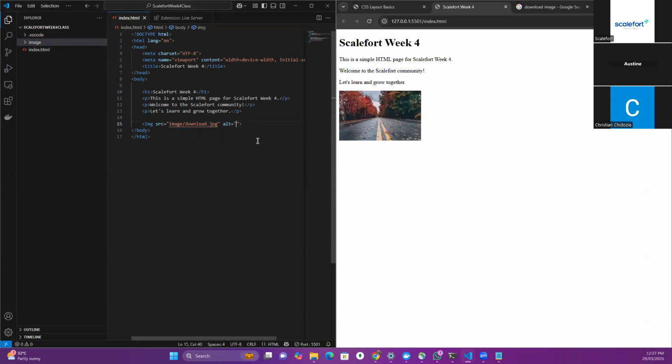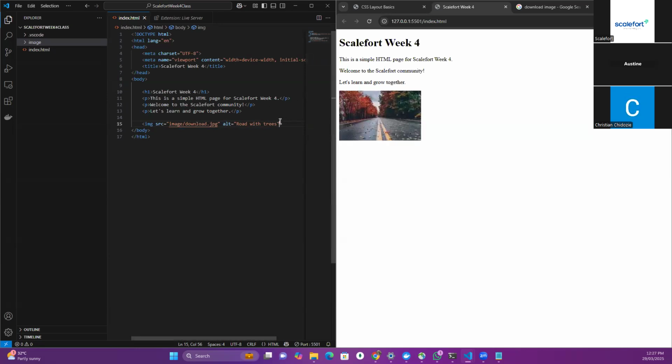Then I can also put an alternate text. I'll say road with trees. Now this road with trees will show if this image is faulty. So if I do like this and remove this N, the image will be faulty. You will now see road with trees, right? So that's what this alternate does. Then if I put it back, it will show the image itself.